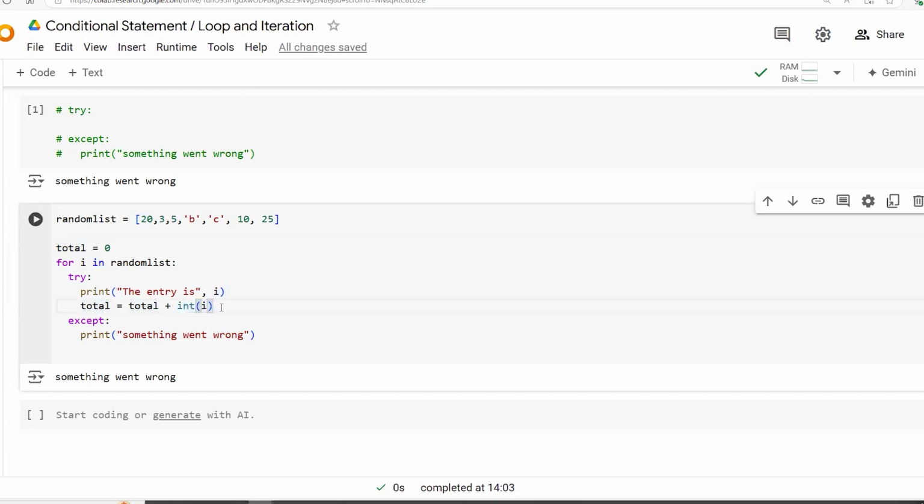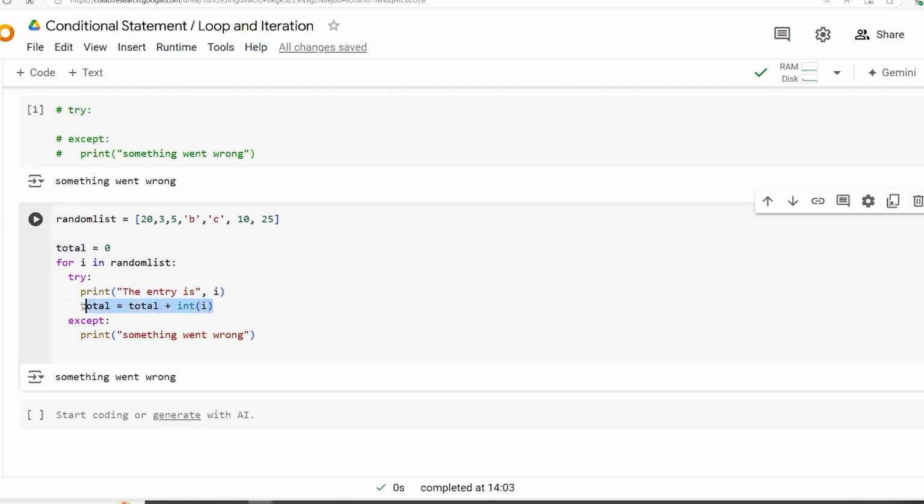Something about this is that when you are adding the first one, the total will be 0. Then the new total will be 20, if you have 20 here. Then 0 plus 20 will be 20. So this new total will now be 20 plus 3. Then you have 23 as the new total. Then 5 plus 23 will be what? 28. That's how it works.